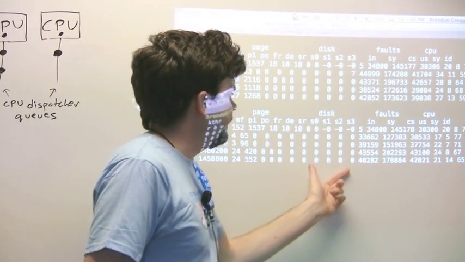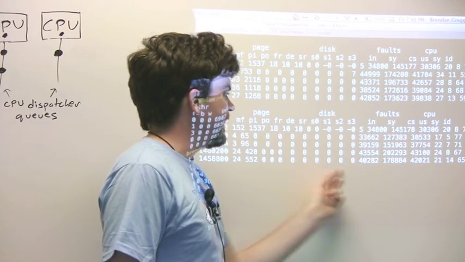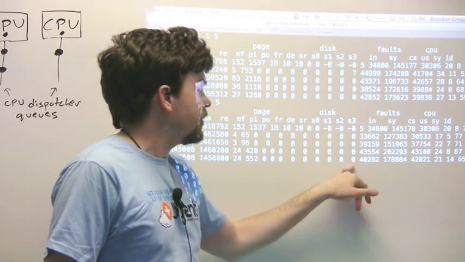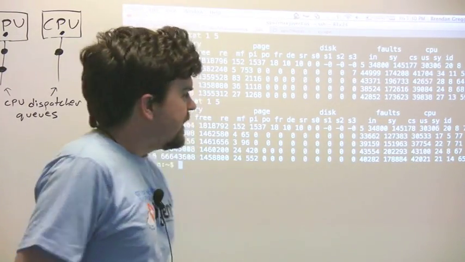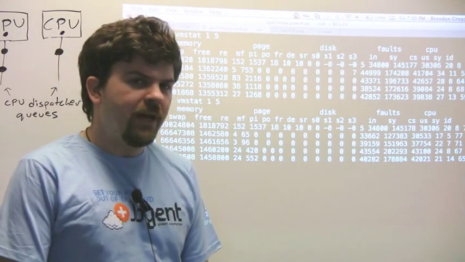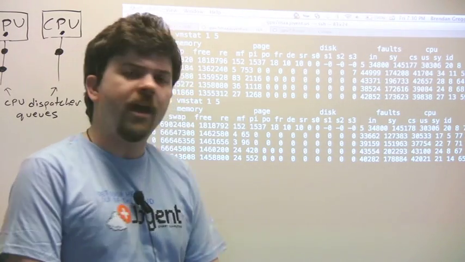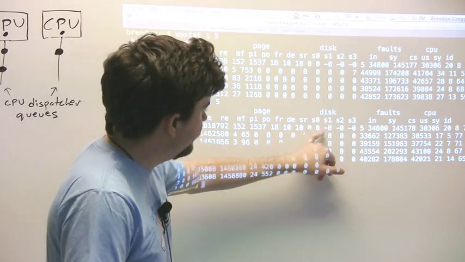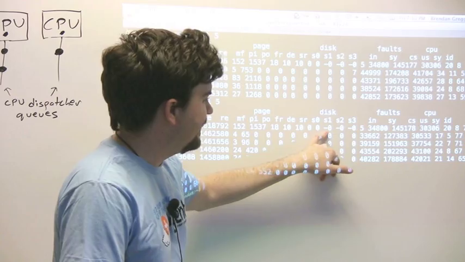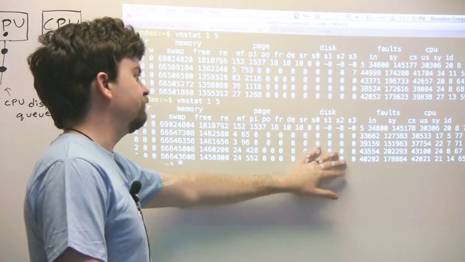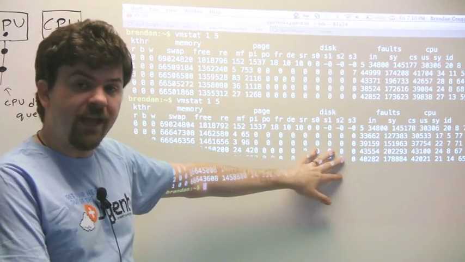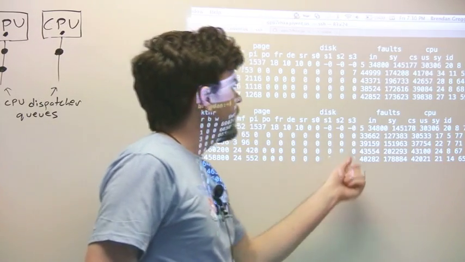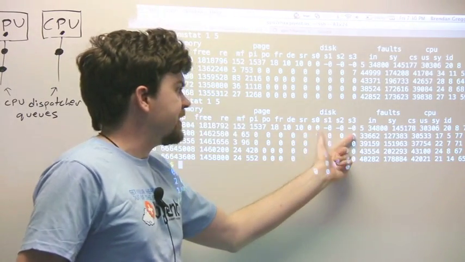The disk section has 4 columns for disk devices, and each of these columns is showing IOPS. This is really not a terribly useful part of vmstat, just to look at IOP counts on disks. In fact, due to what's almost certainly a bug, it's showing these as negative 0, if that makes sense. I don't read these. I'll use iostat to find out what the disks are doing. But these are IOPS for those disk devices.